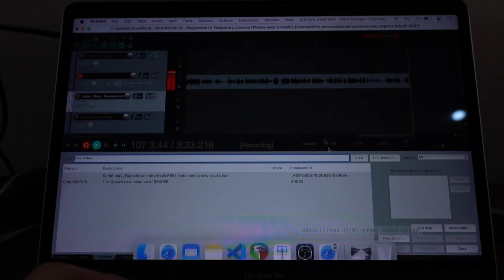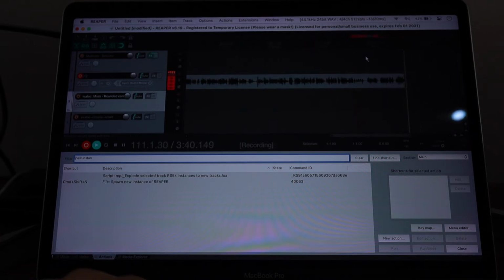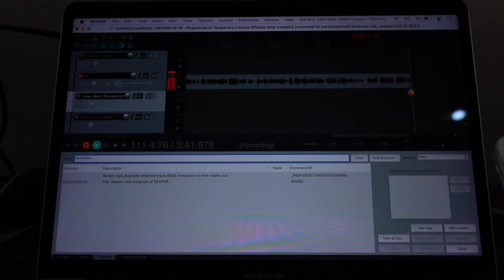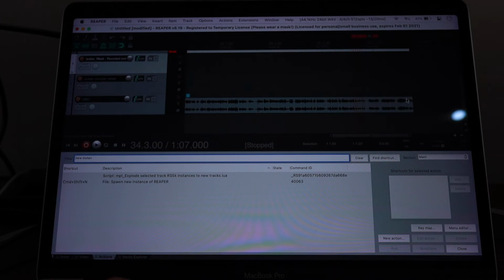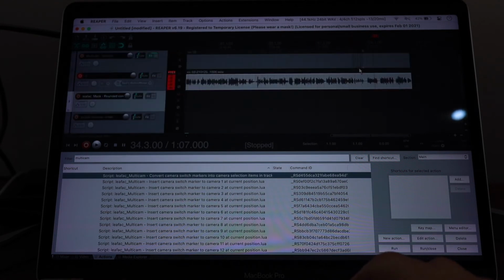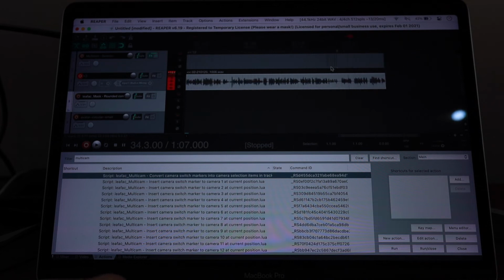And then when I go to Reaper, I will see all the marker items there. And of course, when I stop recording, which I'm going to do from the phone, I'm going to stop recording now. So it stopped recording in Reaper and in OBS, and it dropped here the OBS video down below. And I can do the multicam, convert, camera switch, markers, and then I have all these markers right here on this track. So I did the editing while I was doing the recording, and I did all that using the phone. So that's option number 1.